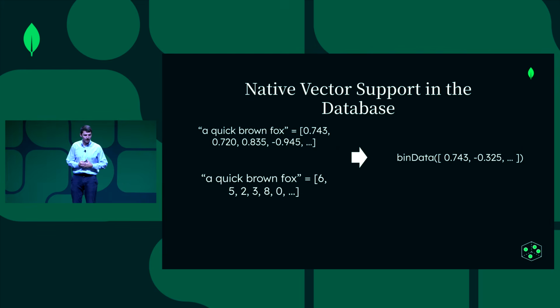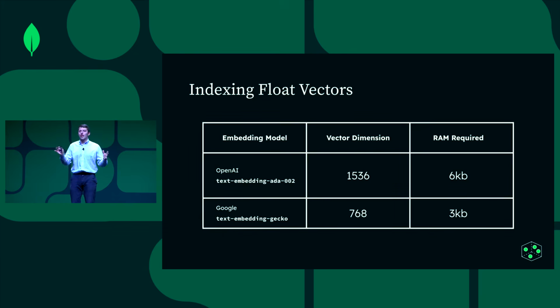Bin data vectors, put simply, you take something that's human readable and you convert it into binary, which is like a third the size in the database. Mostly in the database, it's just a durability layer for the search index. While it does decode in the Atlas UI to something that's human readable, it doesn't particularly matter if you need it to be human readable. And we have driver support for converting between formats. So if you pull things off the results and you actually want to work with your vectors, they're not just a means to an end, you can still do that. What I really want to talk about though is quantization.